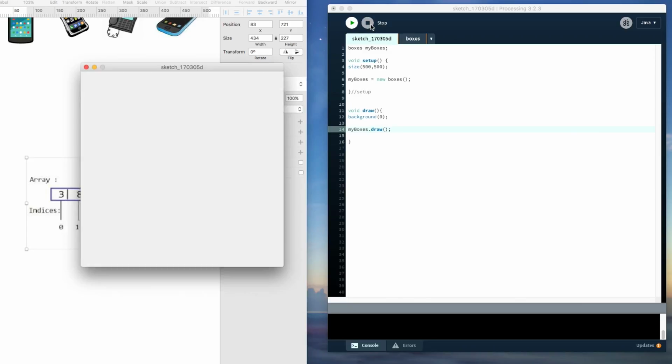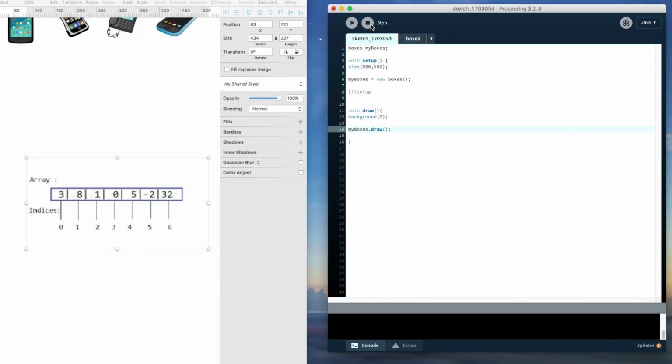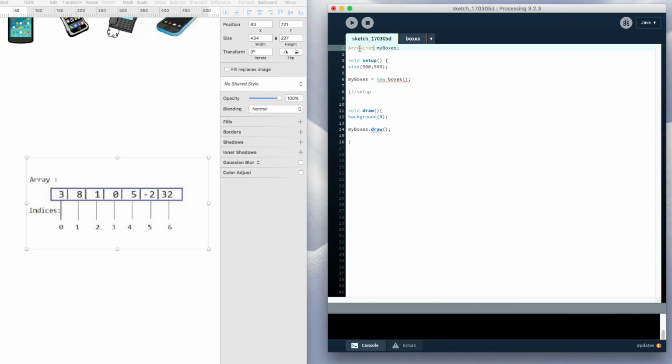Every time we run it, it'll make a new box. What we're going to do now is create an array of boxes. So we're not only going to hold one, but we're going to hold multiple. Each of them generated randomly every time that we start. So instead of creating a single class, we're going to create what's called an array list. An array list is simply a programming variable for a number of objects in one place.